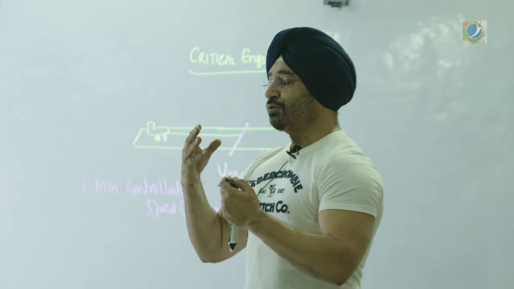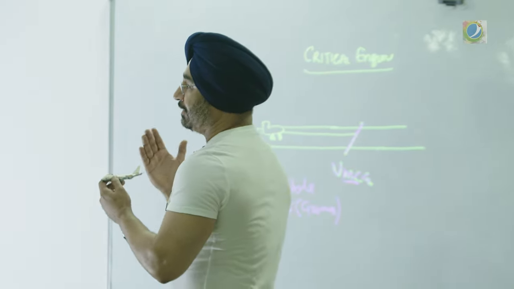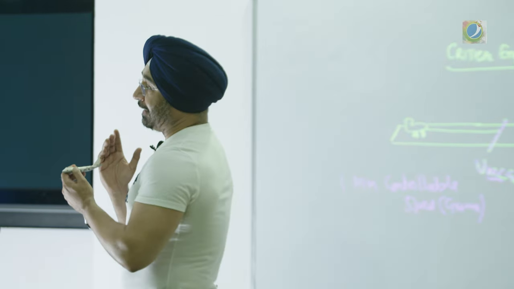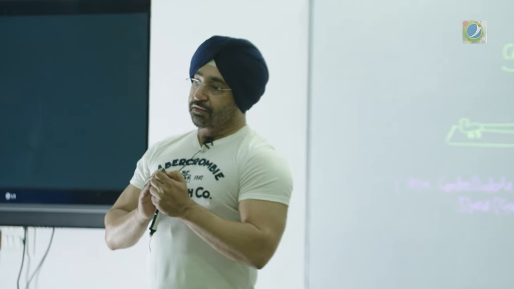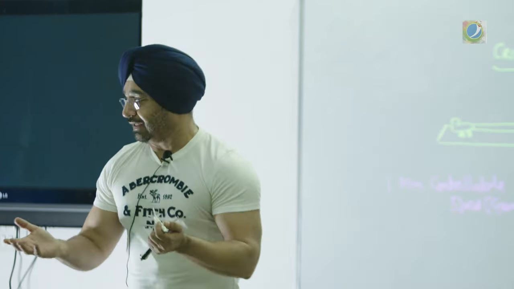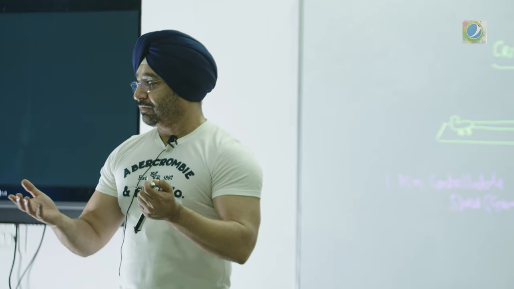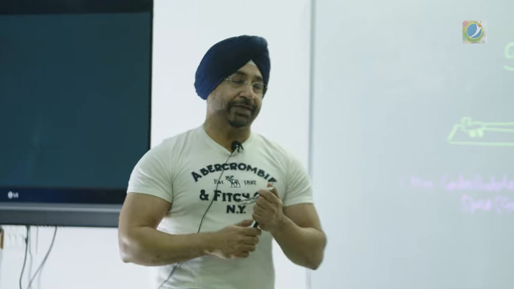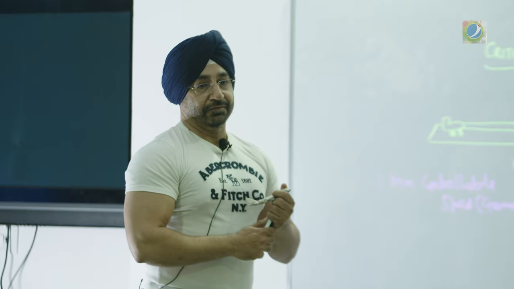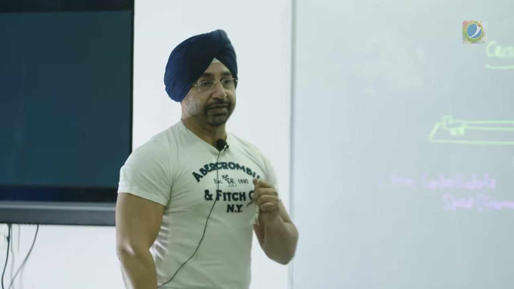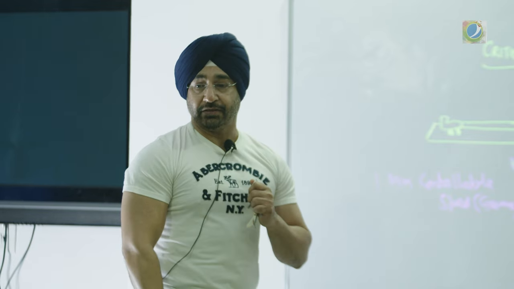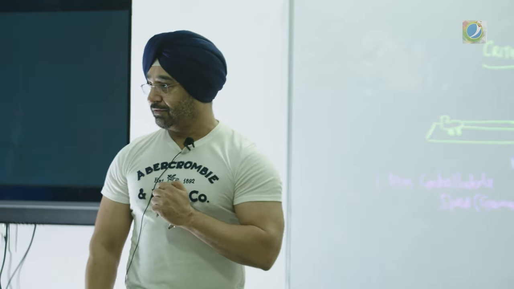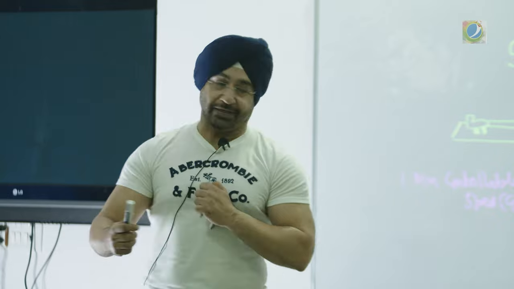Are you understanding? So you need a minimum speed at which your rudder will be effective to control the direction. There is nothing else available to you to control the direction. So this is the minimum speed at which your rudders will be effective to control the direction in case of one critical engine failure. Clear? Okay, next speed, let's see.